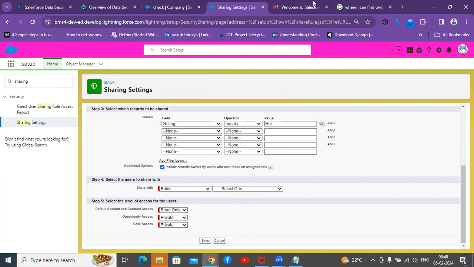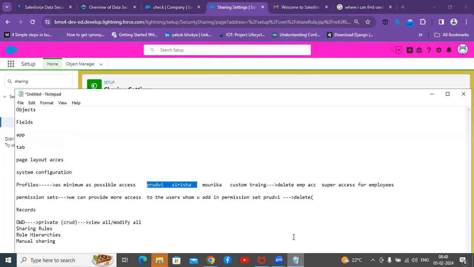So with the sharing settings, with whom can we share the records? OWD, permission set, sharing settings. First one is owner based sharing. Owner based sharing means public groups, roles, and roles and subordinates.